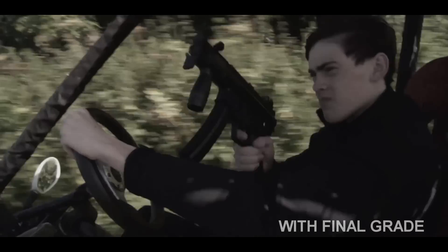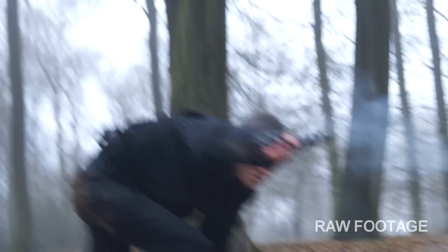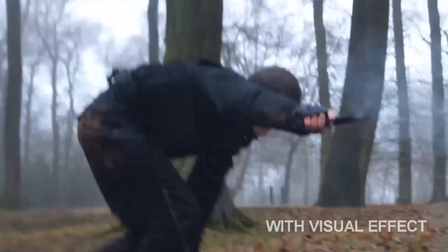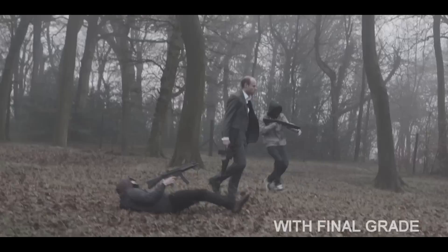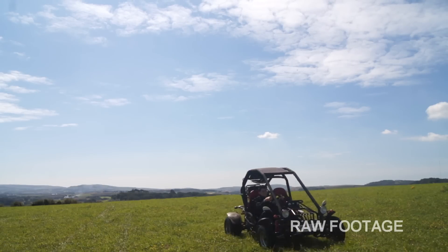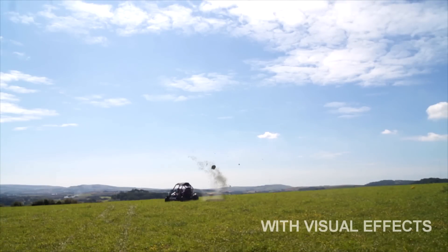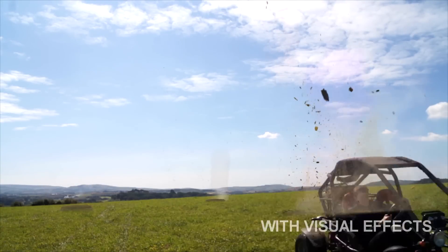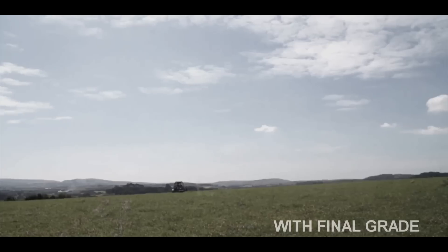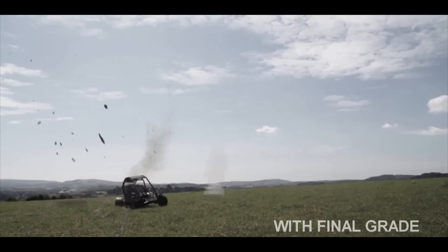Because we use airsoft guns, which work on compressed air, they don't actually create a muzzle flash. So in post-production we find a video of a gun being fired with the flash of flame from the barrel, and composite that on top to make it look like a real gun. The other notable VFX shots are the mortar fire at the end of the film — it required us to actually make craters that stay on the landscape after each mortar shot, the sort of thing you wouldn't notice is there but would be very obvious if it wasn't.